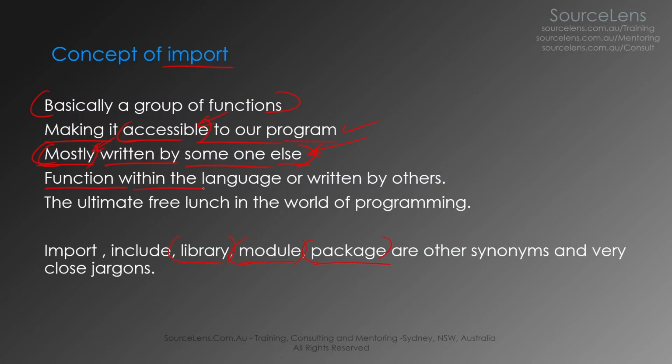Some of them are within the language. Some of the libraries are part of the programming language itself. They have a different name called standard library. Standard lib is nothing but packages or libraries or modules that come with the programming language itself. You don't have to do any special installation. Print was one of the parts of the standard library. OS was part of the standard library of Python, but we will see some of the packages which are not part of the standard as well.